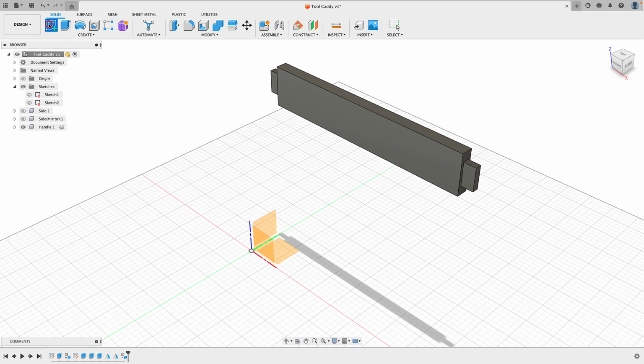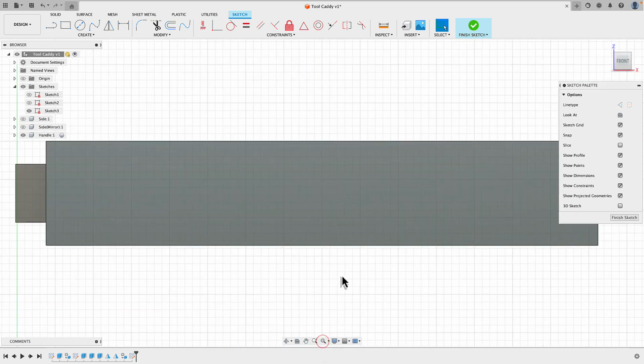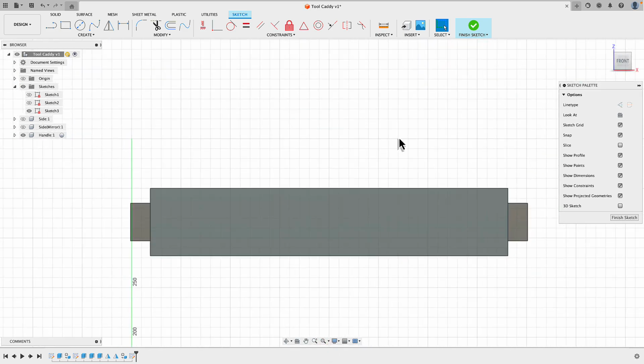And we're going to create a new sketch, and we're going to sketch straight off this face of the handle. All right, so we'll get it so we can see everything. Right now, that's just a big rectangular block that's 68 millimeters wide, and I'm just sort of thinking about what might feel comfortable in my hand, sort of in the middle here. And this is really just a guess, and it's something you can kind of play around with and experiment with. But I'm sort of thinking that maybe if the piece of timber is 19 millimeters thick, it might need to be about 40 millimeters wide to be a bit more comfortable in my hand.